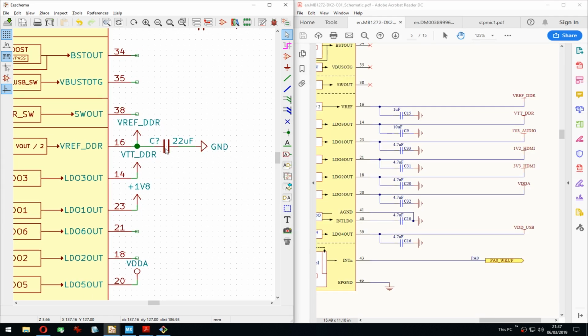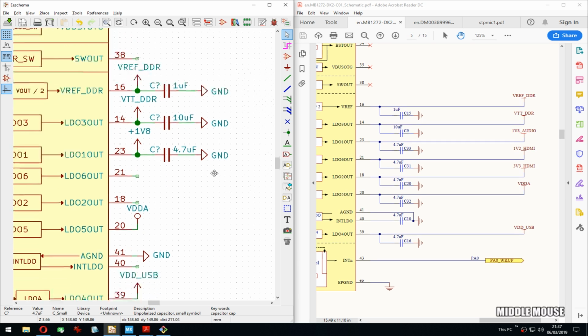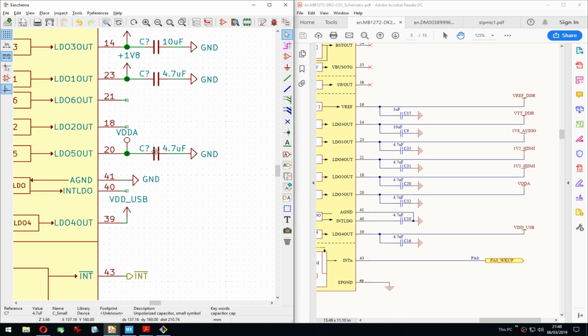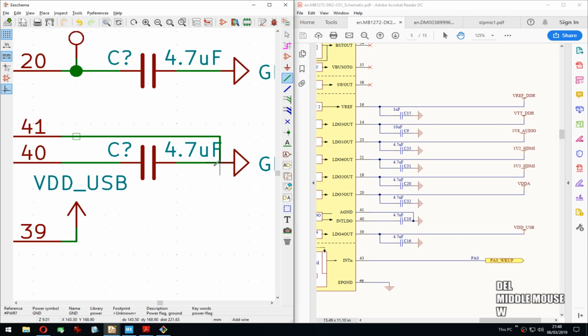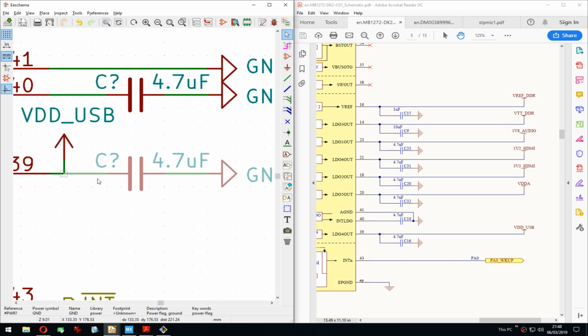So for the VREF, we need one UF. For the VT, 10 UF. For the 1.8, 4.7. VDDA wants 4.7 as well, that's convenient. And this decoupling over here, 4.7 as well, that's good. And then the last one is also 4.7. There we go.